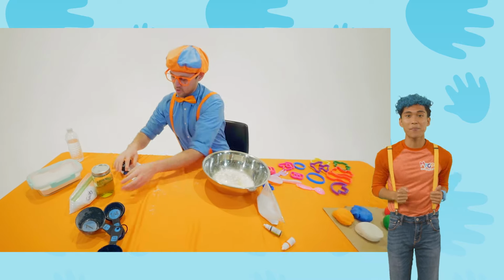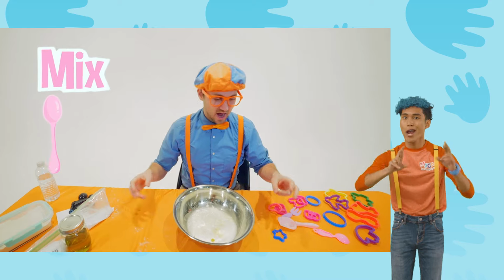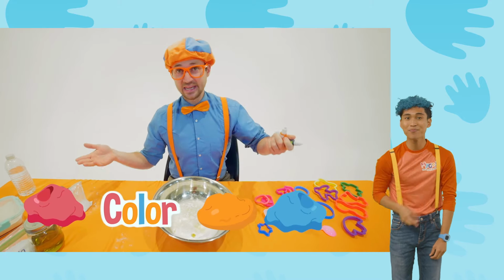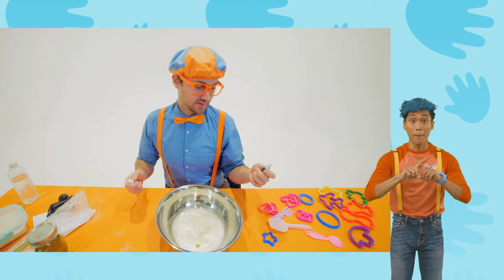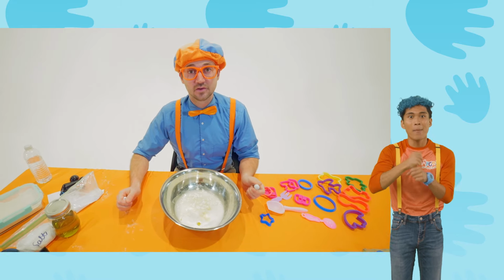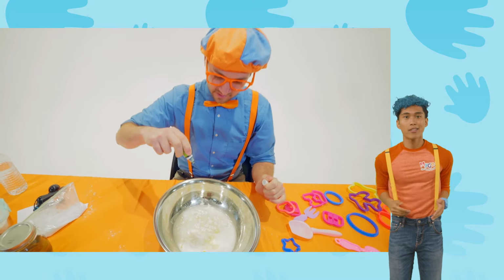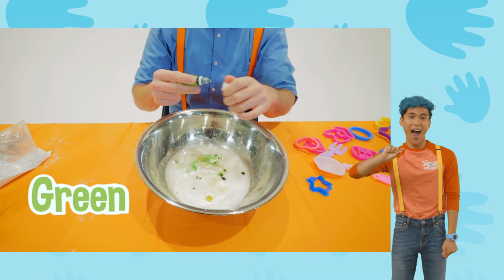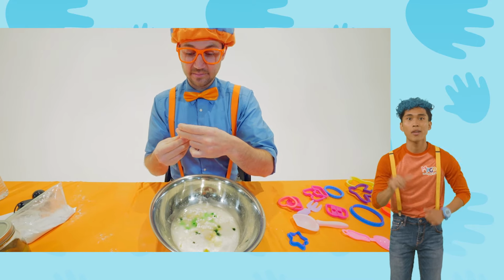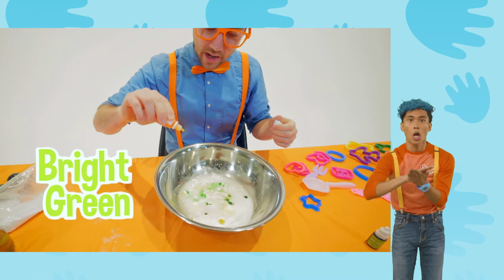All right, let's push all that stuff to the side because now we're ready to mix it up. But what we need to do is put in some color. And you can make any color you want. But what we're gonna do, although we already have a green color, I think we should make another green. But this one will be a little bit lighter. So let's open this up, add some green. I don't know how much to add, but that seems like quite a bit. And then also I'm gonna add a little bit of yellow. Yeah, it's gonna make it more of a bright green.